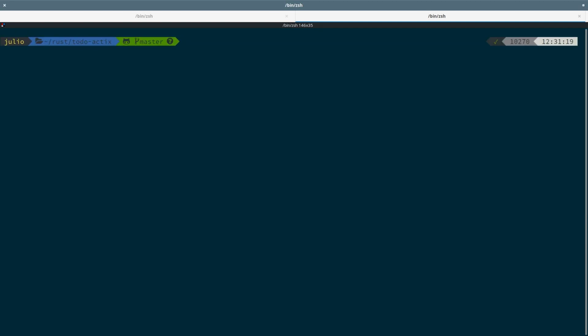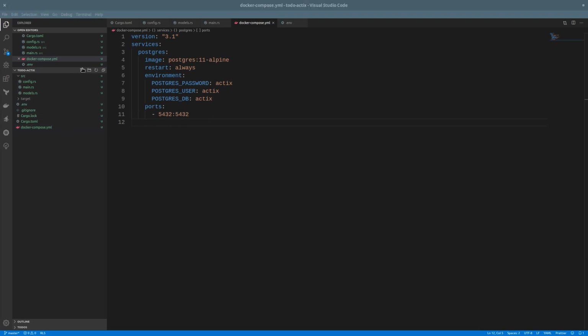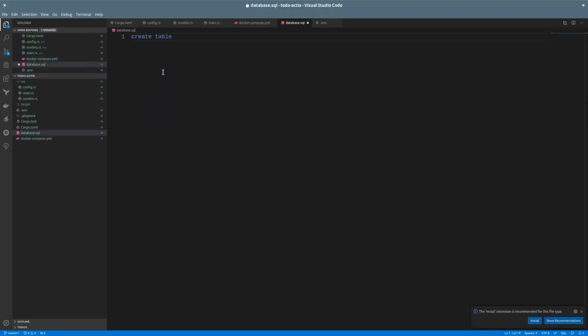Now, to make it quick, let's create our database DDL in a new SQL file. Create a table for the actual to-do list. We choose an auto-incremented ID as a primary key and a title. Then another table for the to-do item, also with its ID and title.